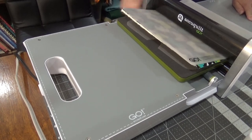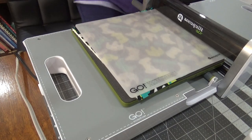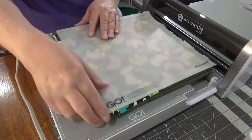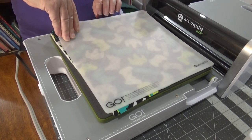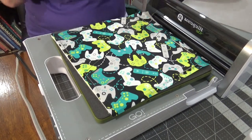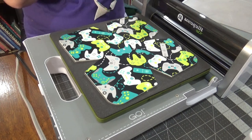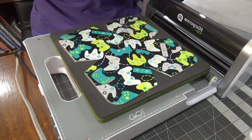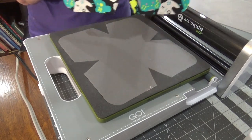Of course, there's a lot of debate over whether the AccuQuilt wastes fabric. I'll tell you, when I was having trouble cutting, I was wasting a lot of fabric by not having accurate cuts. Plus a lot of frustration and depression.